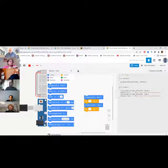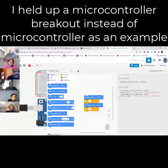I have a question while we're doing this. When you write it in code, does it have to be in milliseconds or can you change? No, it has to be in milliseconds. You have no control over that. So the kids will need to know the conversion. Yep, you gotta think about it. It has to be milliseconds.